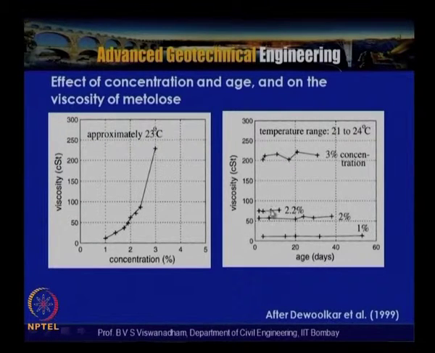So most of the dynamic centrifuge model tests are carried out between 50 and 75 g. So it seems that 2 to 2.2% concentration is sufficient, and another thing is that the marginal variation of viscosity indicates that it is stable and will not alter its viscosity properties with time, when we have the ambient temperature of 21 to 24 degrees centigrade. Whereas in the beam centrifuges in the world, because of the cooling systems and the ventilation which are provided, the temperature will remain in ambient conditions when the test is in progress.